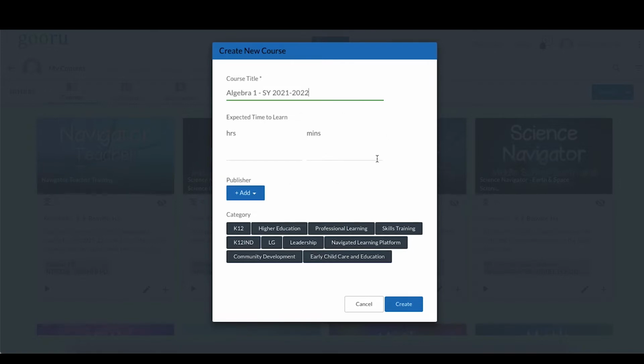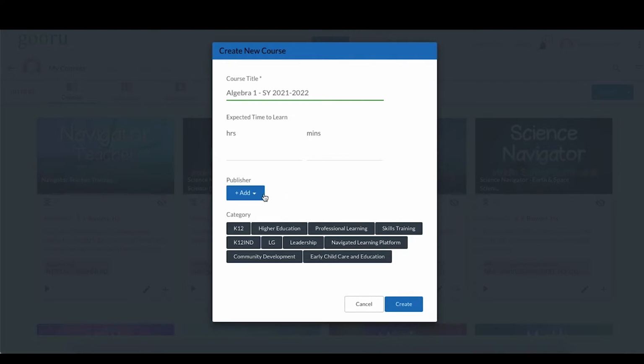The next thing you can do is fill in your expected time to learn. So I'm actually going to leave that blank. And I'll show you as we build the course material how these data points will actually fill in automatically. However, if you have a course that has a designated amount of time, like a skills training course that is 12 hours, please just feel free to put 12 hours here. You can do it either or. You can allow the time calculations to accumulate and be summed up by the system, or you can type it in here. It's totally up to you.